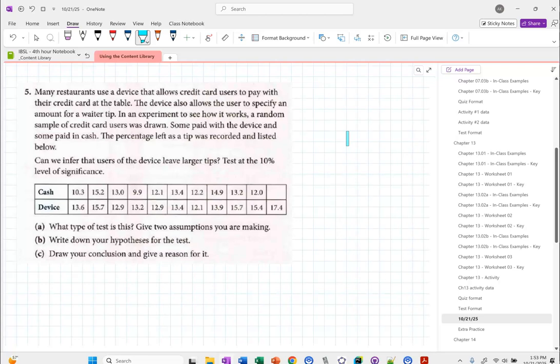Read it again. Okay, before you start trying to tell me what test we're going to do, that's my first question, though. So I just want to give everybody a chance to read it again and think about it for a minute before we start talking. I have 2 people ready to volunteer, which is great. I love that. I just want to give everybody a chance to read it and think about it first before we start talking.